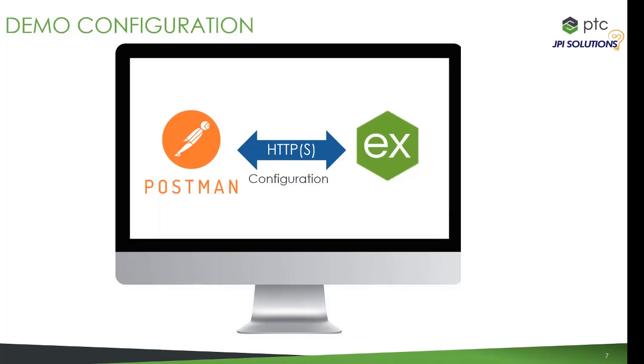In this case, we're going to access an instance of KepServerEX on the local machine just for simplicity's sake. With a few minor changes, we could configure the API to connect to a remote instance of KepServerEX, but we'll leave that out for the sake of time. It's important to note that the demo uses the HTTP protocol, RESTful services. In a production environment, users will need to configure HTTPS, which adds TLS security on top of HTTP.